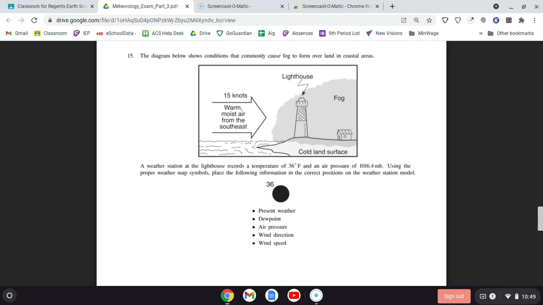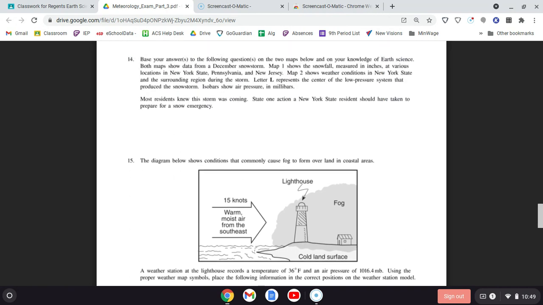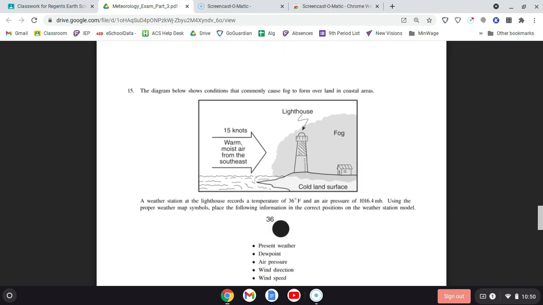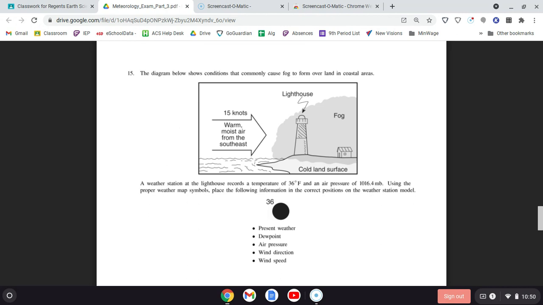The dew point. Yeah, I believe I think it says 15 knots. So it's got 15 knots. And there's fog. The wind speed, the wind direction we know is coming. It shows the arrow. And there's something that we have to kind of know about what happens. There's something and something that are the same whenever there's fog. He's talked about that. When something and something are exactly the same, that creates fog.